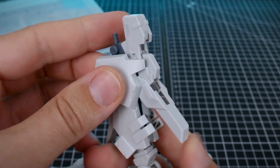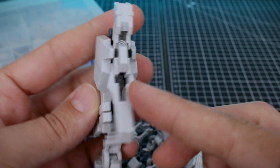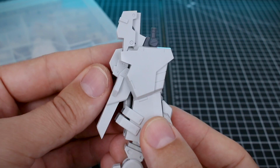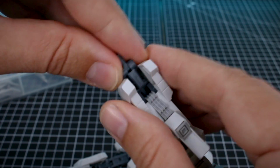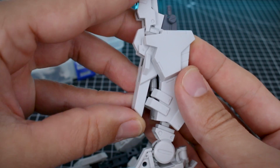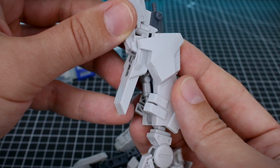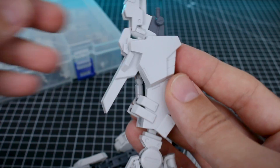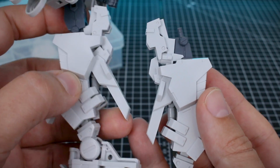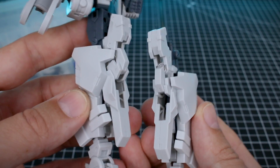The thing about the lower leg, however, is that this armor piece is on the side and this part here, which is attached to the front of the knee, fit together in a certain way that they look like this. If we extend this up, basically bring that whole knee joint up, it's bringing this entire section up here as well. So it's going to change the overall look of the lower leg. If I keep bringing that up like that, it's going to look different. It's just going to change the look of the lower leg slightly by bringing that whole front section up a bit, which I'm fine with, I think.